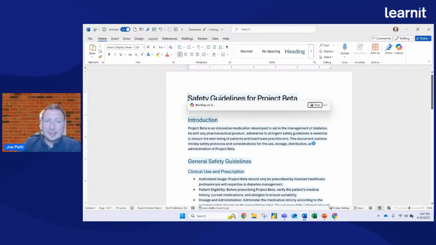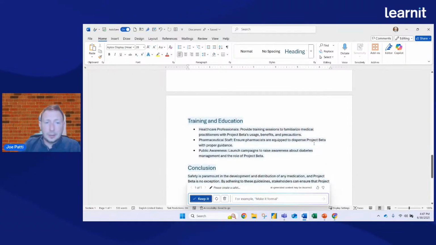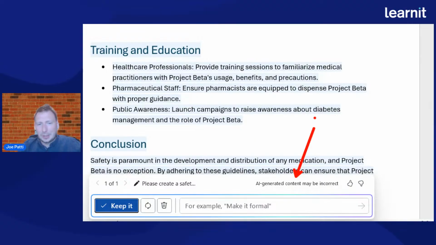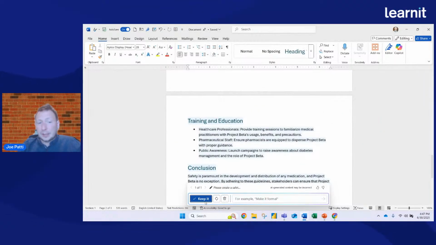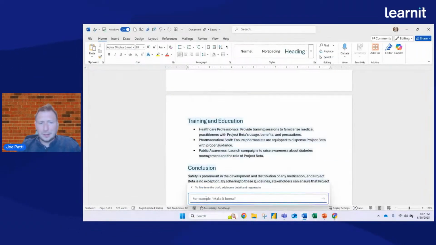Now, one of the keys, again, is that you want to read through this. I know that it's really awesome technology, but you want to be sure that you listen to what it says right here each time. Now, I can make this longer. We have the same exact types of settings that we did where we were just rewriting that chat, and we were like, hey, do you want to make it longer, make it more concise? You can go down here and you can say, hey, I want to make it more formal, or I want to make it whatever you like. But I think this already did an amazing job.